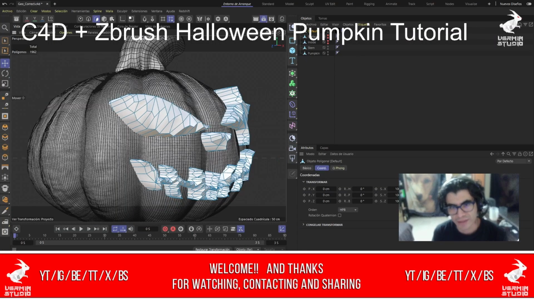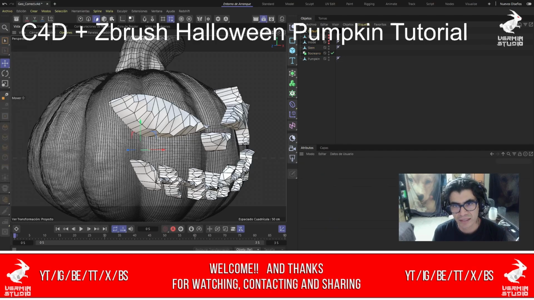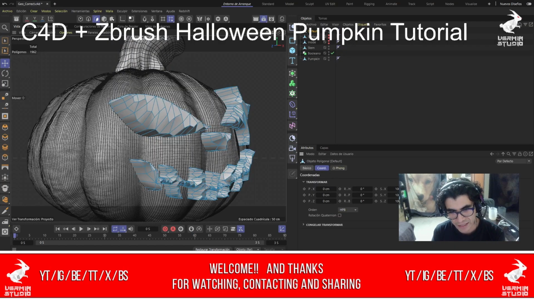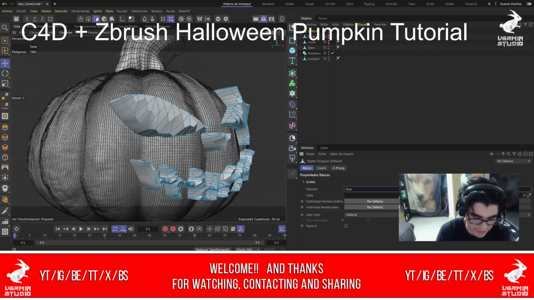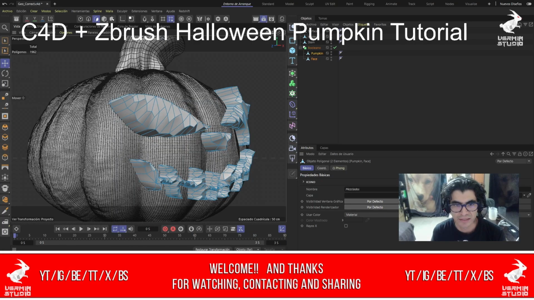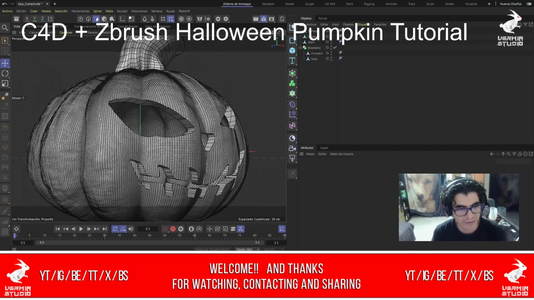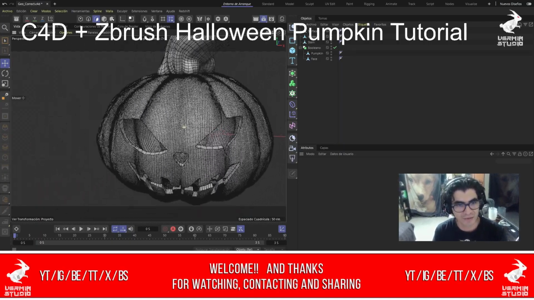So the next thing I'm gonna do is just get a Boolean operator and add the pumpkin here. I'm gonna place it just above the pumpkin, and this is the stem, right? No, this is the face. I'm gonna delete the material tag. I'm gonna go to basic. I'm gonna put face in here, and then I'm gonna put this just above the pumpkin and toss it inside the Boolean operator. And if everything is okay, this should be working. So boom, there it is. There we go. Yes, wonderful.